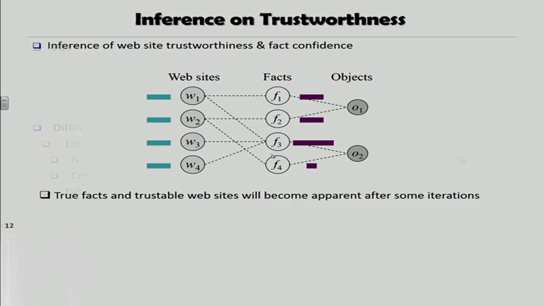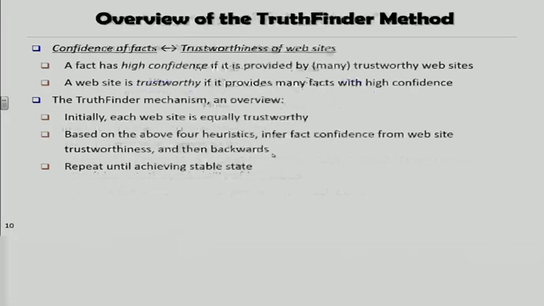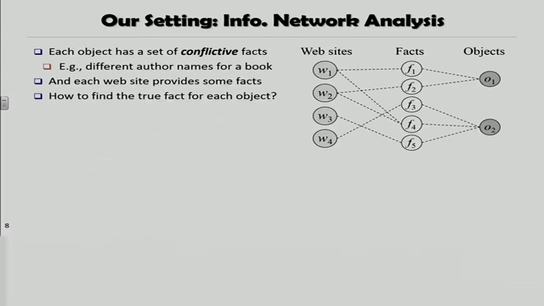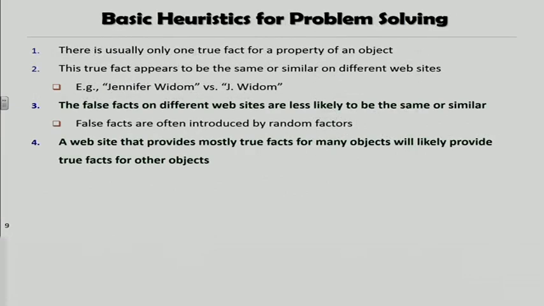So let's go back. I think this is a brilliant test. Let's go back to his whole reasoning. The first thing it says is that usually there is only one true fact for a property of an object. I actually went down to Google. The Google people on Friday told me they got a brilliant new paper just accepted by WWW 2016, like Jialu's algorithm we just learned, which he also just published in the same conference. The real publication is next month.